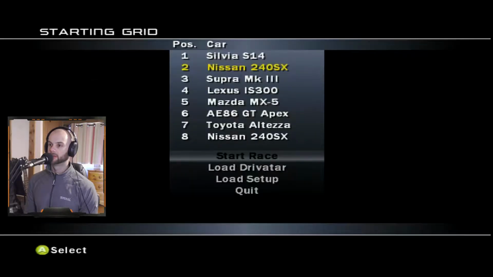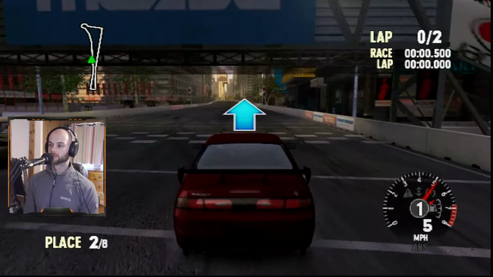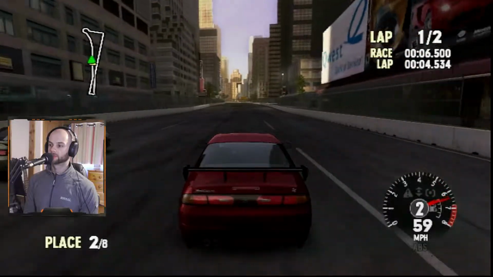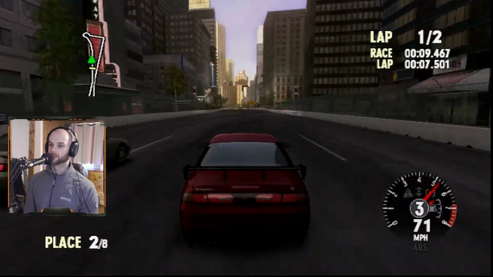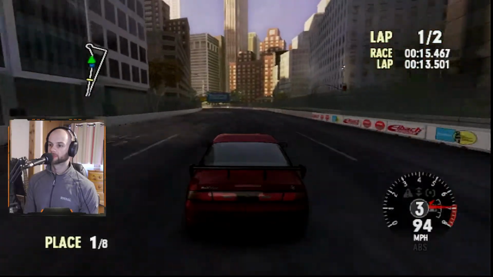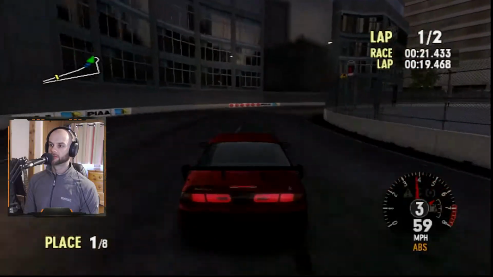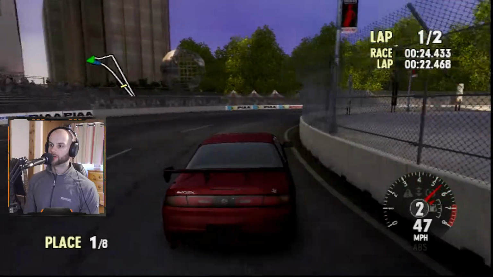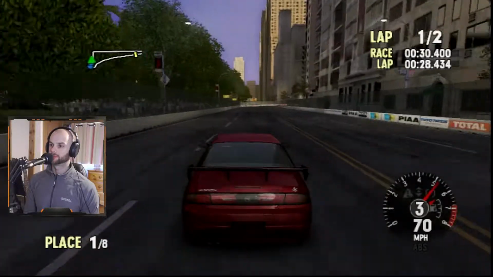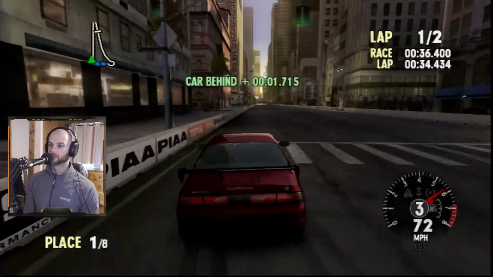Where do we start? We're in second place behind the S14. It seems to be pretty decent off the line. I'm going to struggle. Oh, he's just braked for some reason. Bit odd. Oh, this has got really good handling. The brakes are very good. Oh, this oversteers like crap, though. Got to make sure I remember that. We're not in a front-wheel drive car anymore. Yeah, this is really slidey.